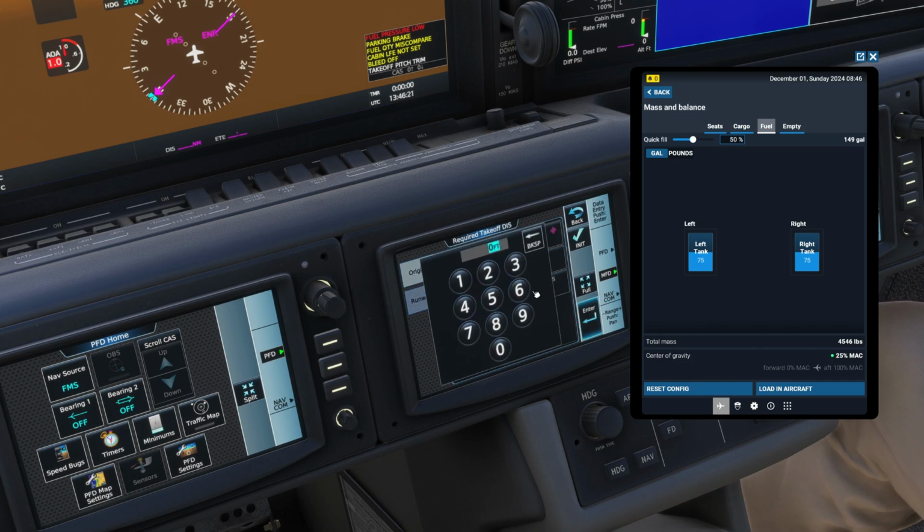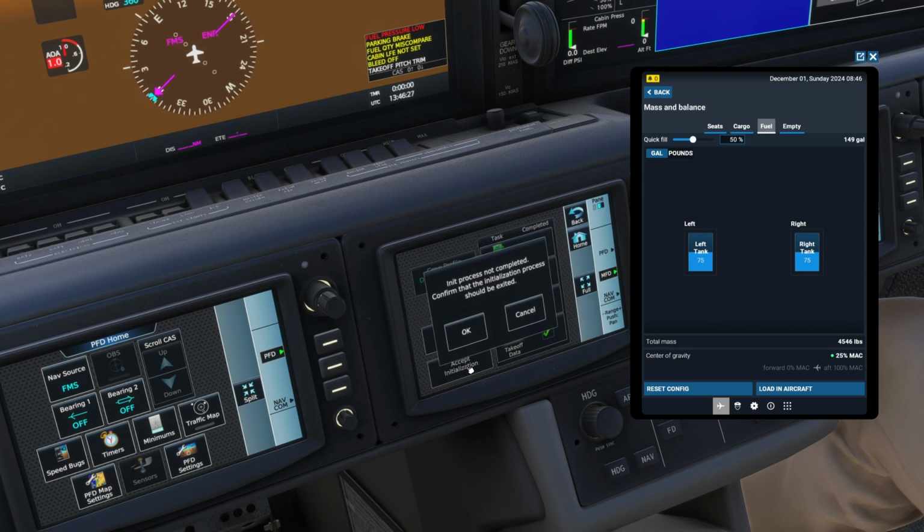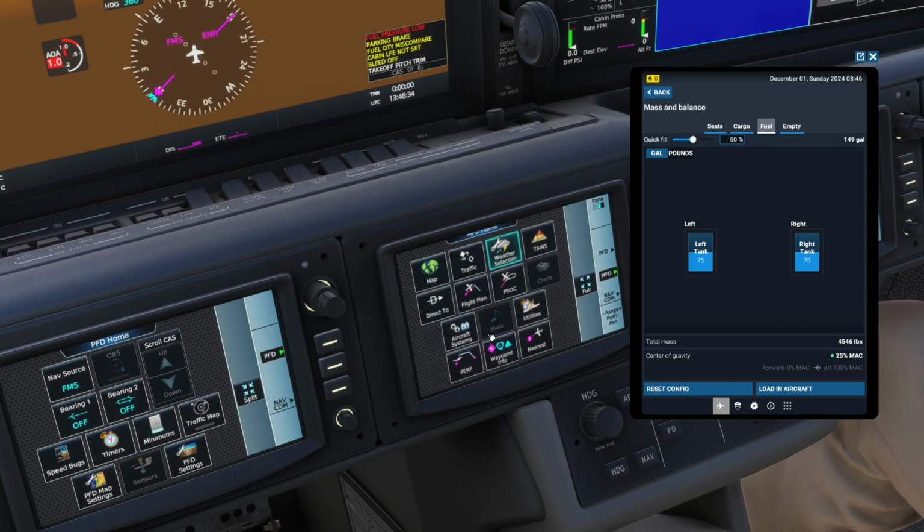Required takeoff distance, I don't know. We're just going to leave it as is. Should be good. Accept initialization. Not complete. There, the initialization should be exit. Okay. All right. We should be good.